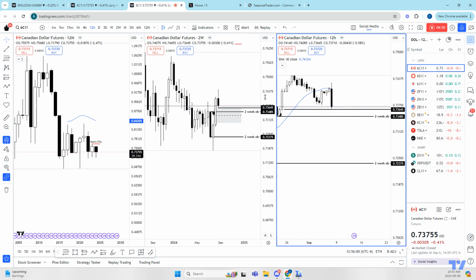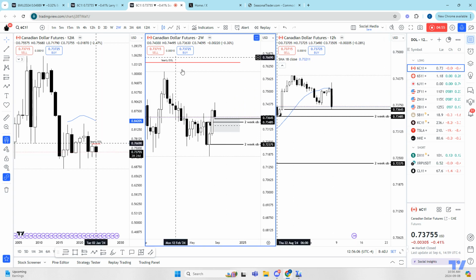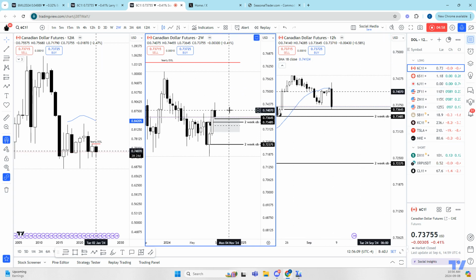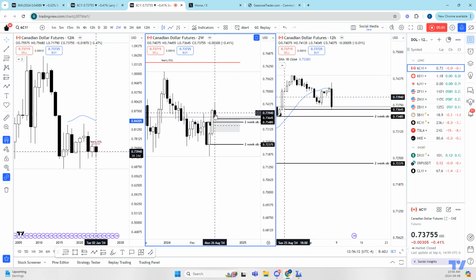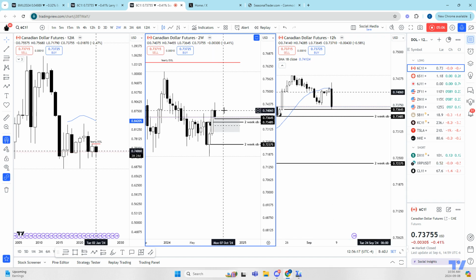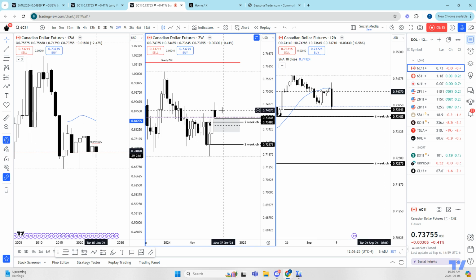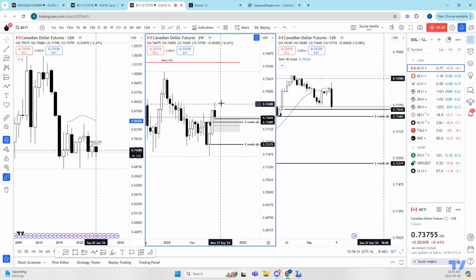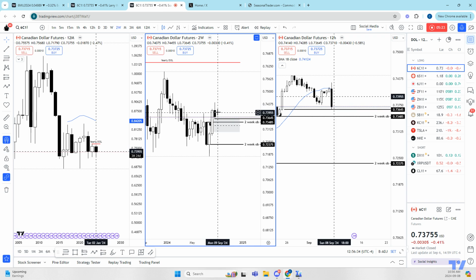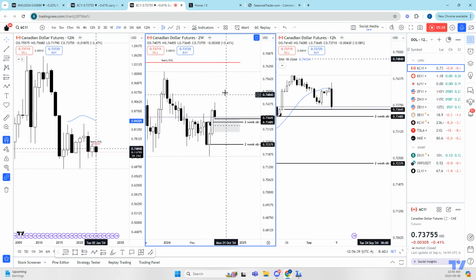There's a handful of these markets that are set up right now. Well, I shouldn't say set up. There are draws on liquidity that are being traded towards, and this is actually nicely confluent with the commitment of traders approach. I've seen signs that we should see some sort of pullback in some of these major currencies like the CAD, the pound, the euro, the yen, the Aussie, the Swiss franc. All of those currencies have setups for shorts if we get a confirmed trend change to the downside. So this is what I'm watching on CAD this week.